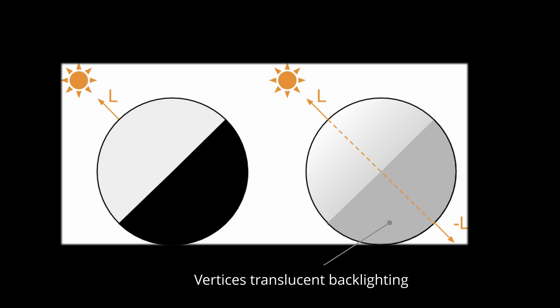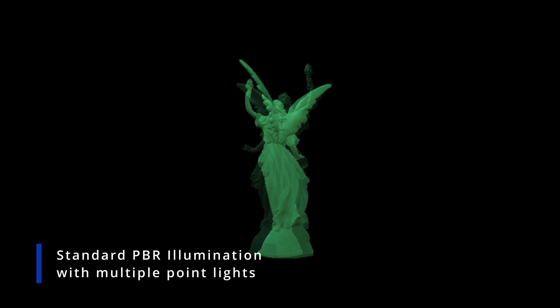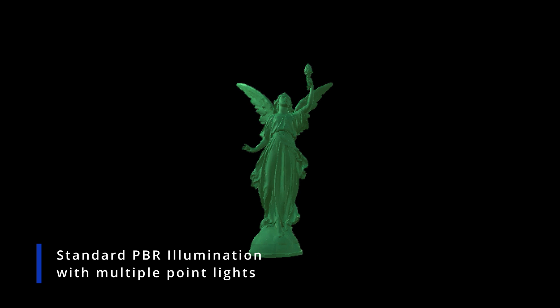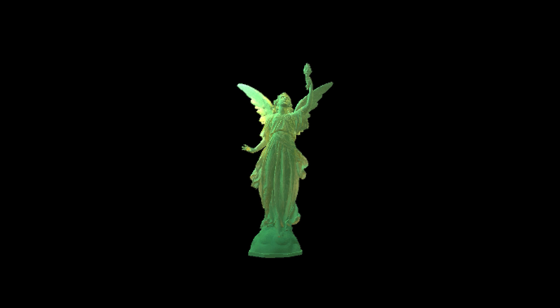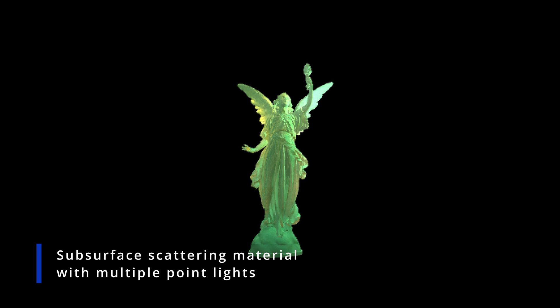Geometrically, minus L can be seen as if some of the light actually passed through the material and made it to the other side. So for the front illumination, we can simply use the standard lighting model built in Unity, the standard PBR illumination model. PBR stands for physically based rendering. The only thing that we need to understand now is how to compute the back face illumination minus L. As you may already understand, we need this process in order to compute the color value of a back face pixel obtained as the sum of the standard illumination coming into the front face pixel with the back face illumination. This intuitively gives us the impression that light coming from the original source has traveled inside the material.